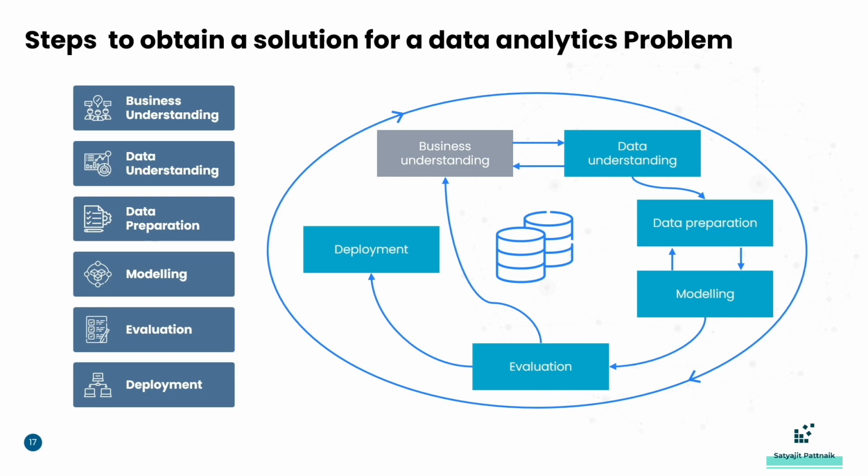which simply means what the data is all about. How many columns, features do we have? How many rows do we have? And so on. After that, data preparation is very crucial, as in this step, we prepare the data to be ready for the next steps. In simple layman's terms, we convert unstructured data to structured data that can easily be analyzed. After data preparation comes the modeling part. Modeling simply means building a model. It could be a predictive model that does some prediction, or simply a descriptive model that provides insights.